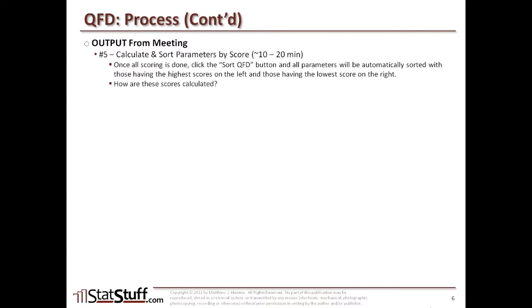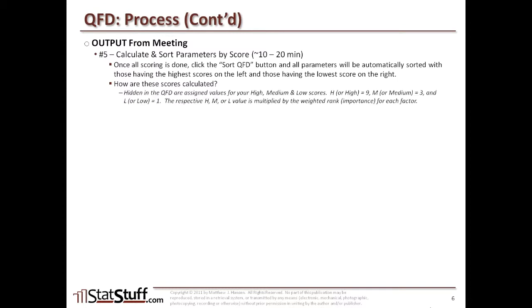And again, the scores that were calculated are, as I described earlier, where it's going to give a 1, 3, or 9 based off of whether you gave it a low, medium, or high value in that ranking. So when you do this, what I recommend is to review the results with the team and look at the order just to make sure that it makes sense to everyone. You want to make sure that everyone agrees. Now, it's okay if your team wants to change some of the scores.